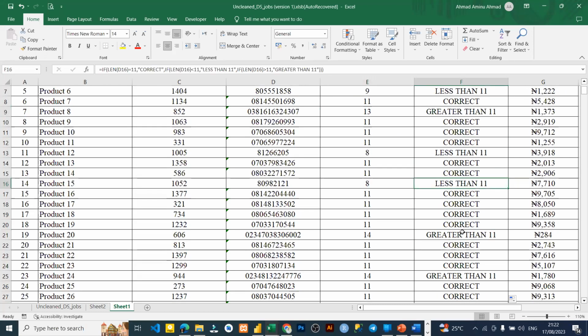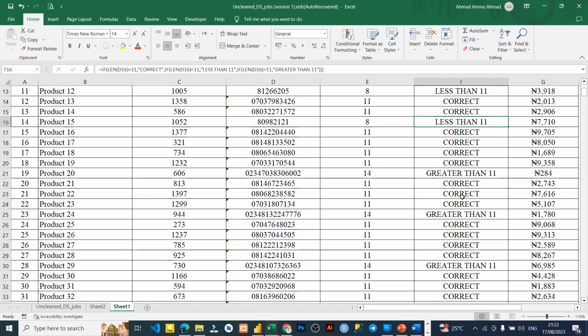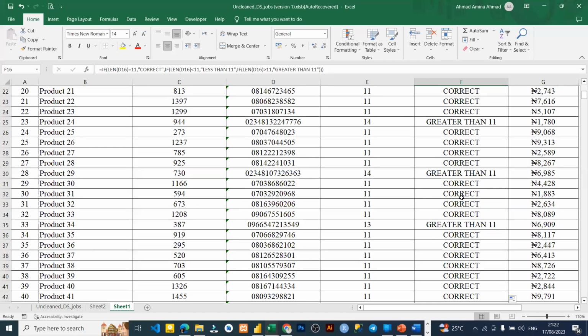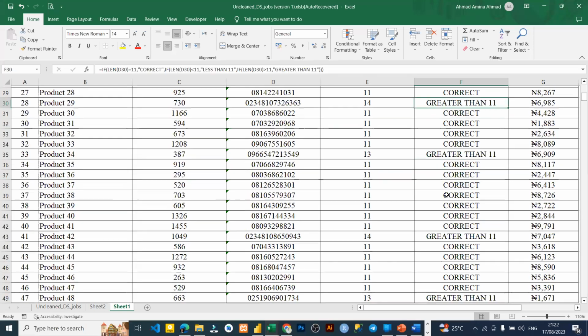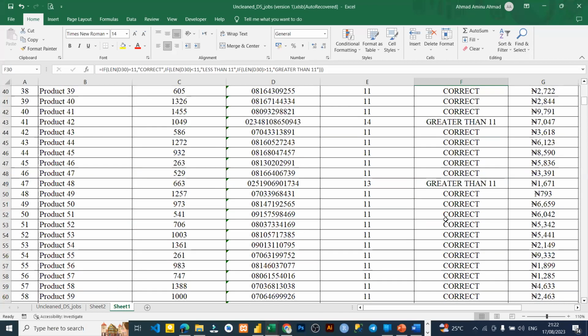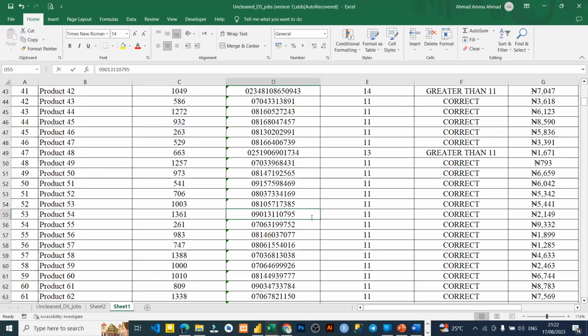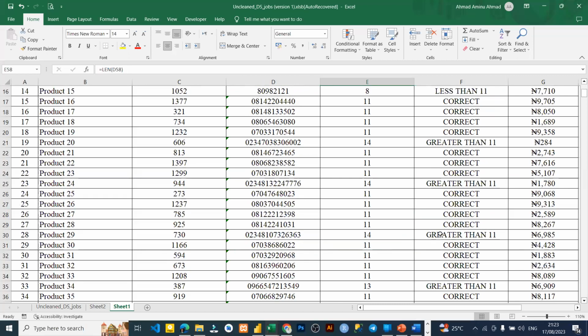This is something that you can use, of course, to communicate to people that by looking at the file, it's telling you what type of error is there. So this is greater than 11, and this is greater than 11. Wherever it is less than 11, it's definitely going to give you less than 11. So let me just delete something here. You see, automatically it becomes less than 11. If I add another one again, it gives me greater than 11 because it's 12. So this is how you use this with LEN.